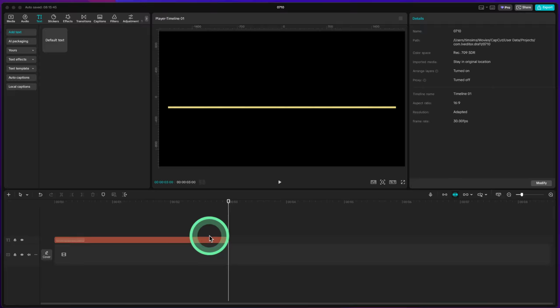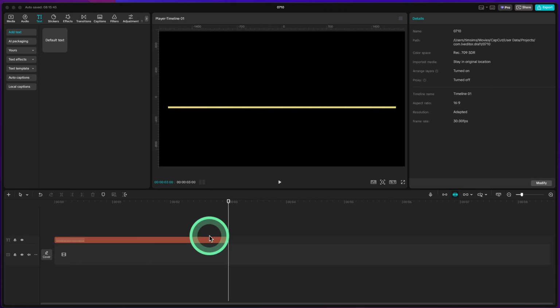First, make sure your project in CapCut is fully edited and completely ready for export. Take a moment to review your timeline carefully, checking for any last-minute edits or adjustments that might have been missed. This step is important because it ensures your final cut is complete, and you won't have to go through the hassle of re-exporting the video later if something was overlooked.